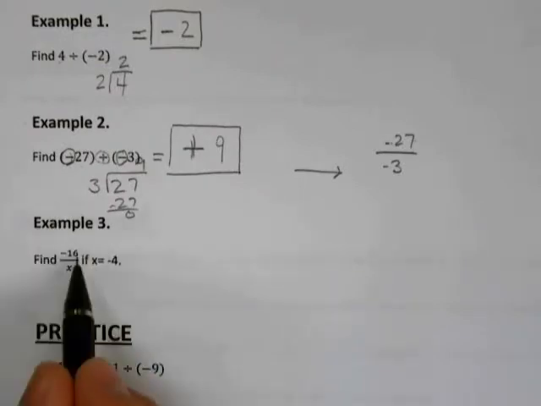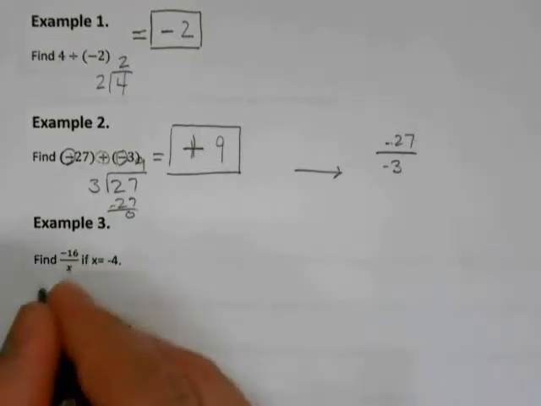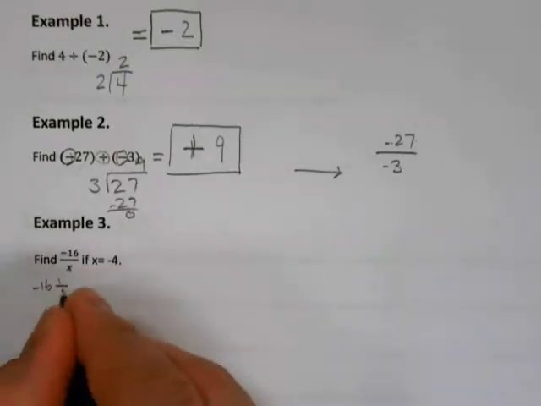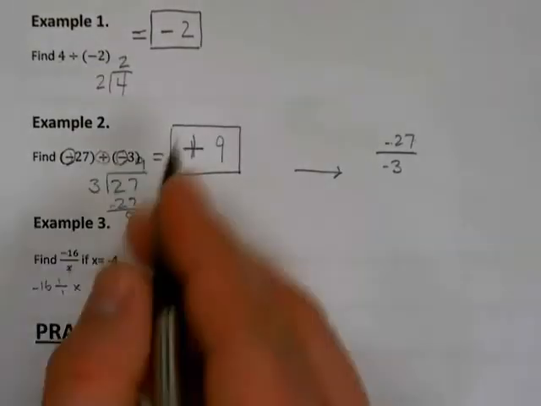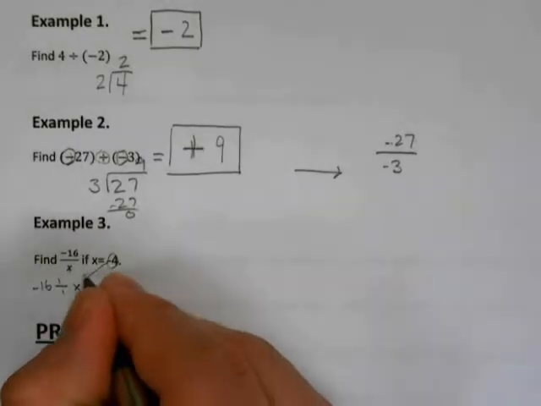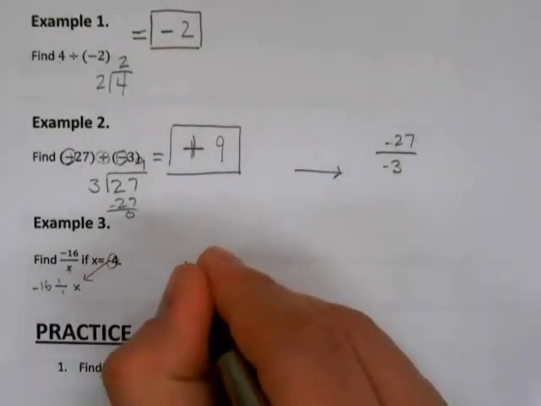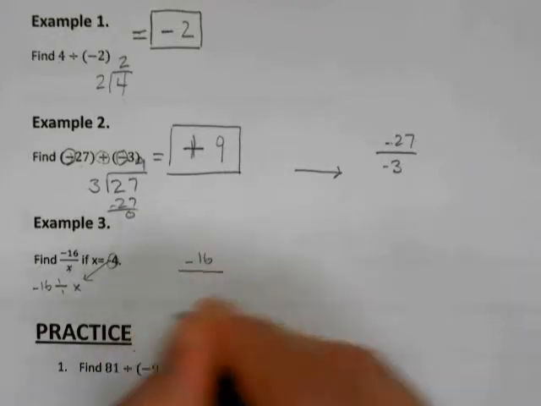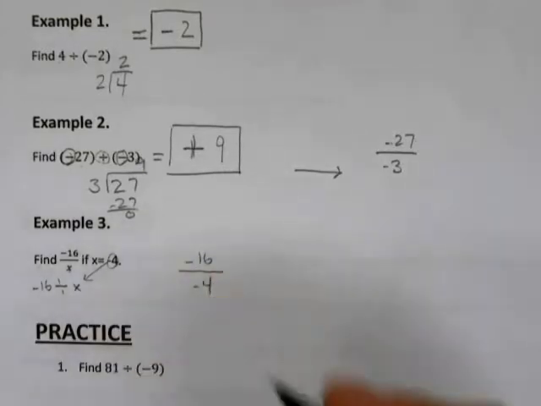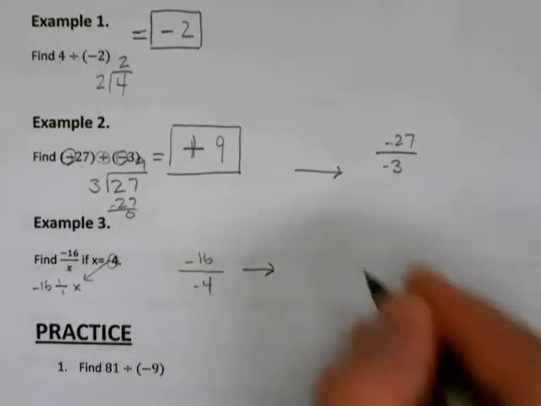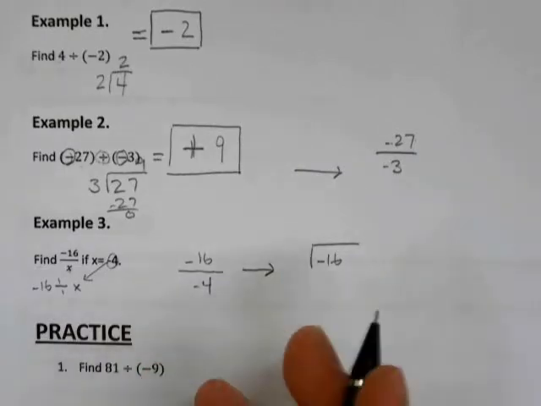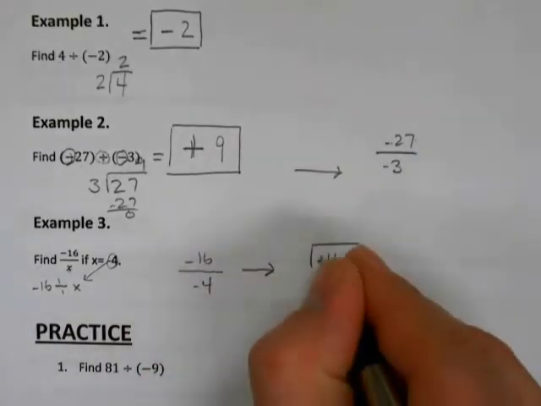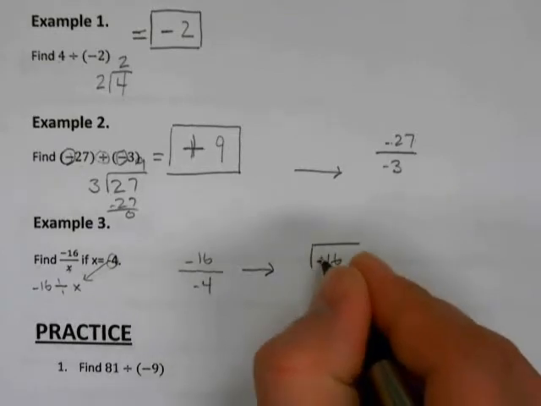So if we look at example 3, we know that we're just dividing negative 16 divided by x. Okay, or I could rewrite that as negative 16 over x. And x, we say, is negative 4. So all that means is we have to put this negative 4 into x. Okay, so we're going to have negative 16. I'm going to rewrite this equation now, divided by a negative 4. We have negative 16. We both are negative, so we know our answer is going to be positive, right? So I really don't need this negative here. We're going to just scratch that out.